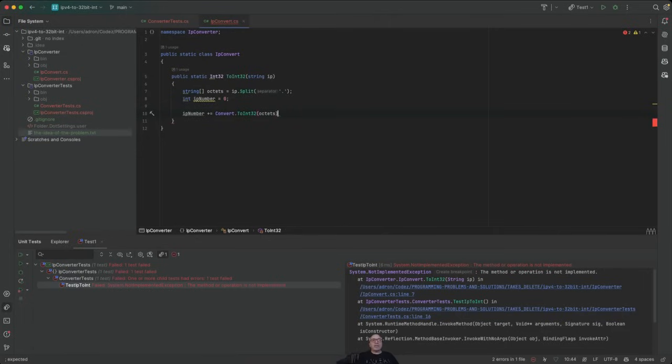All right, so we got that, and then we need to convert .octets, and then we need to bit. Well, first we need the right array. So we're working on the first one, and we need to bit shift that. So bit shift it by 24 bits.